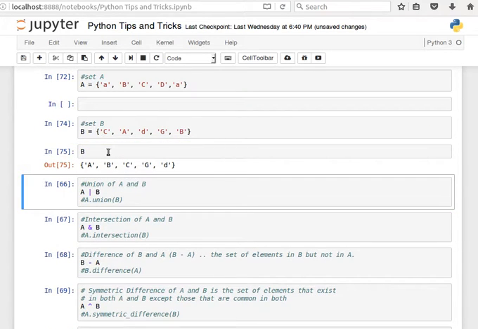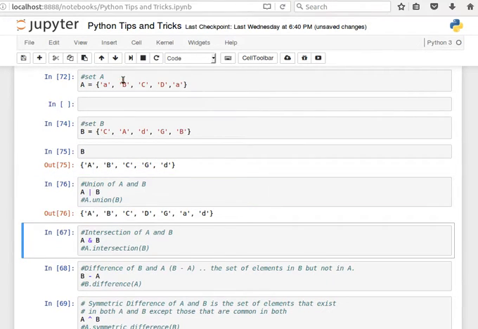Right, so some of the set operations are, for example, the union of A and B, and that's done using this vertical bar. So if I do A union B, then I get the union of A and B. Basically, we merge the two sets and remove any duplication. A, B, C, D, G, small a and small d. Notice the B is repeated. The B exists in both, so it only appears once, and the capital C also exists in both, and it only appears once.